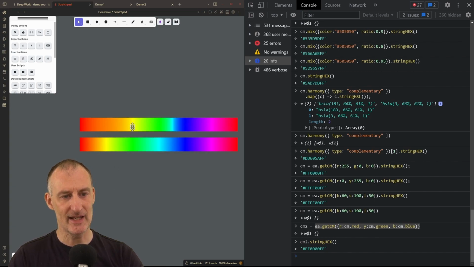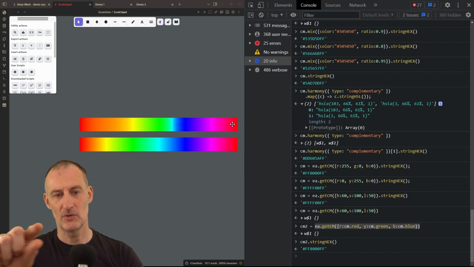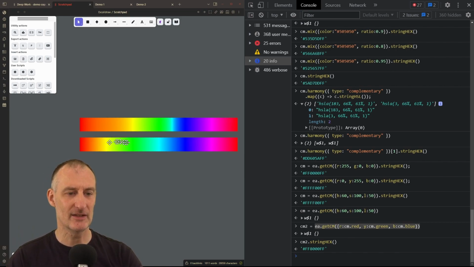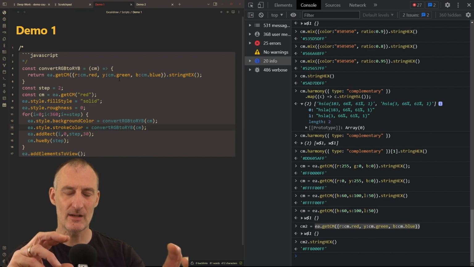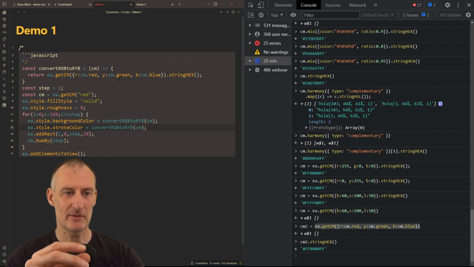And yes, indeed, here you can see the yellow is where the green was, and the blue stays in the same location, and otherwise this is now an RYB color gradient, while this is an RGB color gradient. The trick I applied was simply switching out the green for the yellow in the representation.